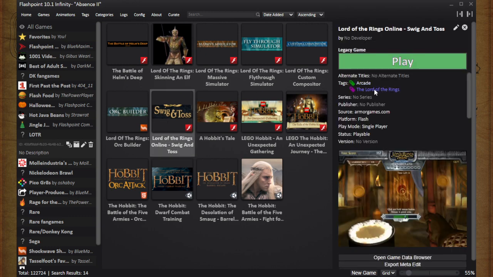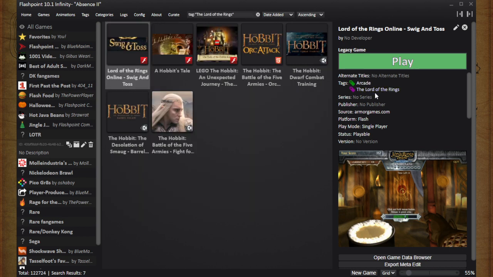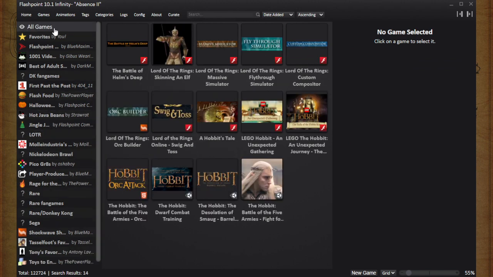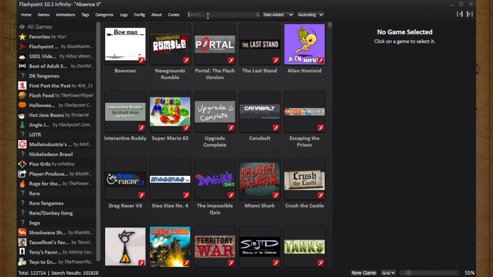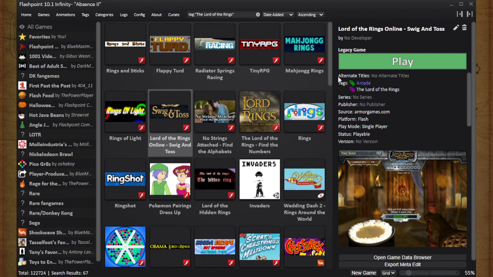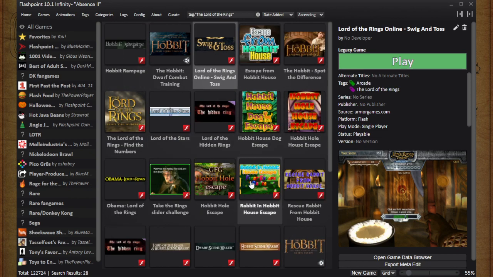While we're here, I'll just click on... all the games are tagged quite well, so you can go to the Lord of the Rings tag. Got some nice music in the background. I'll turn it up. It's very soft right now. Sorry if you couldn't really hear the game. But yeah, once you go in the tag, you search the tag in this main view, I guess. And yeah, there's lots of stuff.